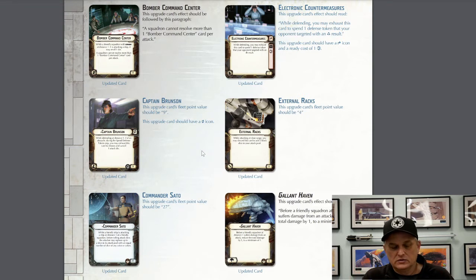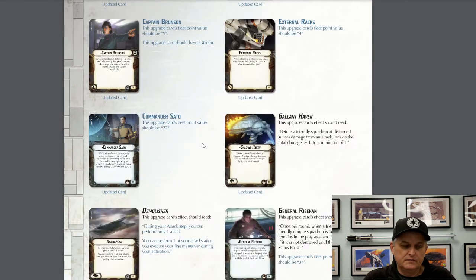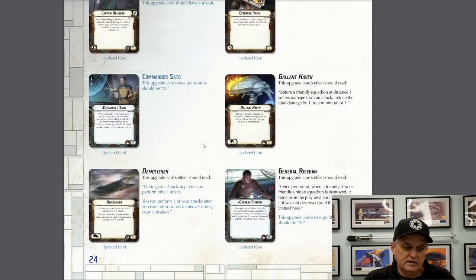Really bad. I was thinking they had the second line of text there, but that's just because they're inserting the refresh icon. She was exhaust before, but she's significantly more expensive now. 9 for an officer, that's really expensive. You might be able to find better use for those 9 points other places. But we'll see. Commander Sato got a points decrease to 27.